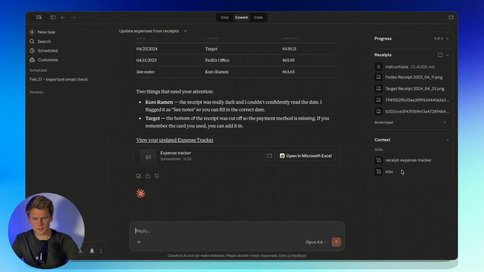And you can see the skills over here on the right that it used. There's the receipt expense tracker. And you can see that this would be extremely useful, and this gets even more useful the more complicated your prompts have been. And so if you realize that you're doing things pretty regularly within Claude, this is a time where it's a really good idea to say, hey, let's just turn this into a skill so it can know when to reference that and use it every single time you need it in the future.